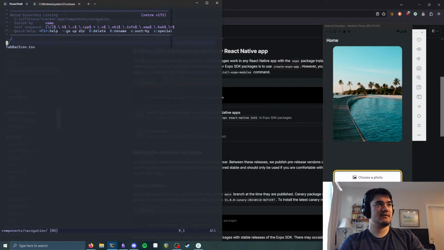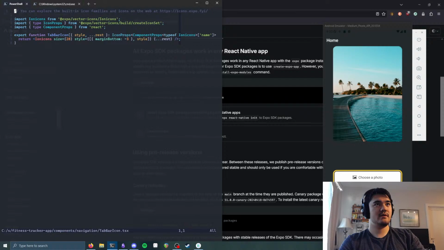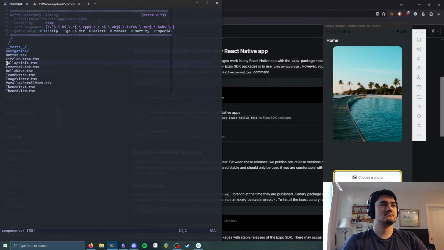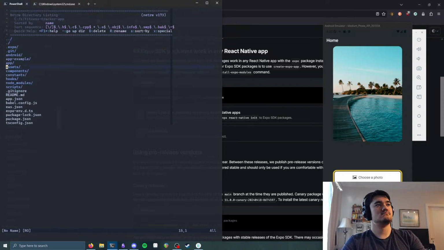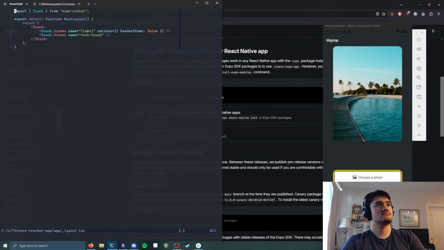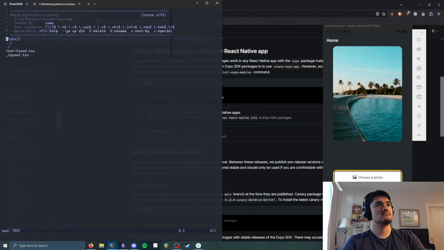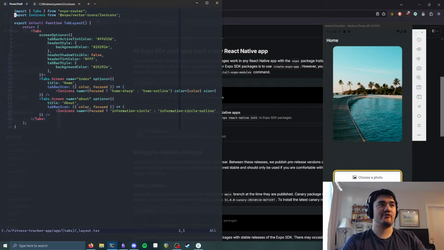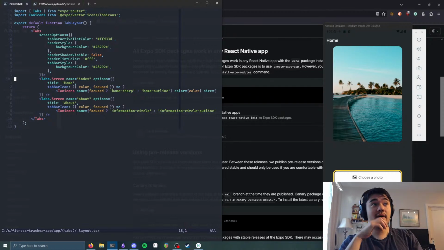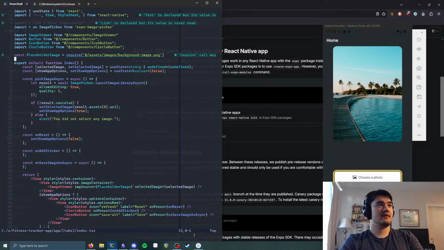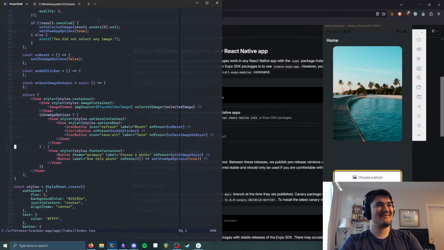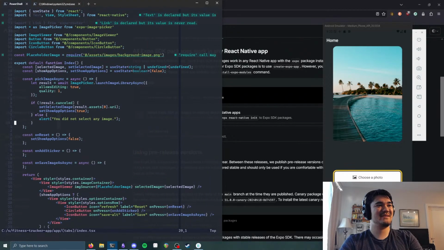Where is it? I think that's from Expo Router. Ah, okay. Yeah, I might want to rip out Expo Router, but not yet. I'll leave that there for now. Again, I just want to render some text at the top of the screen here. Is that too much to ask?